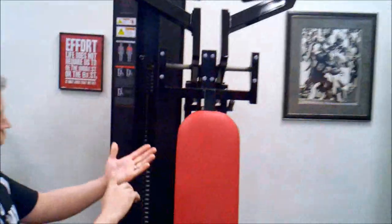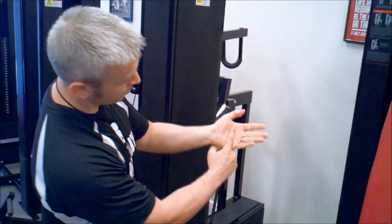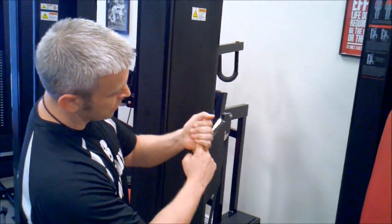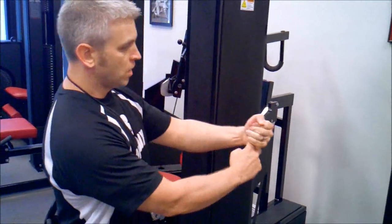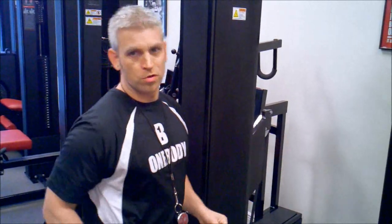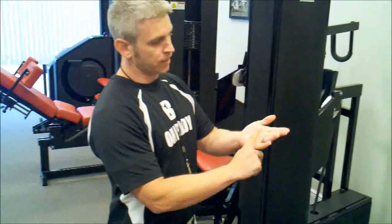You don't want to grab from the center of the palm. What happens is if you grab a bar from the center of the palm, as you wrap your hands around it, this skin back here starts to fold over, and then regardless of what the hand position is at the start of the exercise, eventually it's going to pull so that you've got a straight line from your wrist through that handle in the direction that you're pulling. And in turning, it's going to pull on this. If you get calluses, it can tear them.